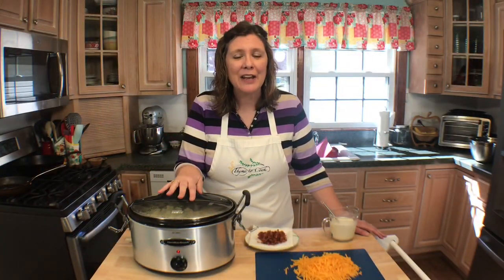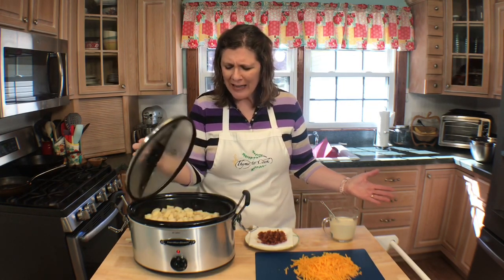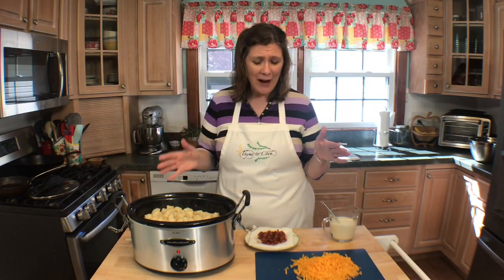Okay, my potatoes have been cooking for right around 5 hours, and they are nice and tender. So now it is time to add the rest of the ingredients, and I'm talking cheese and bacon. So you can't go wrong with that, right? I do want to go over the cheese with you.